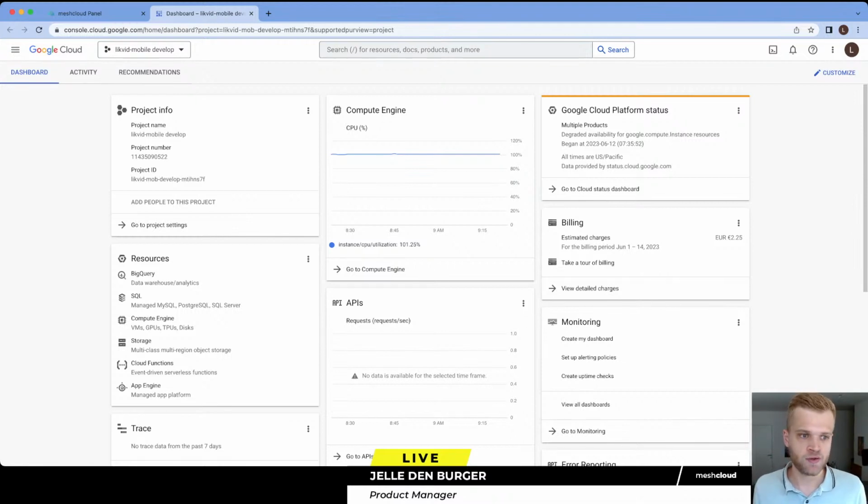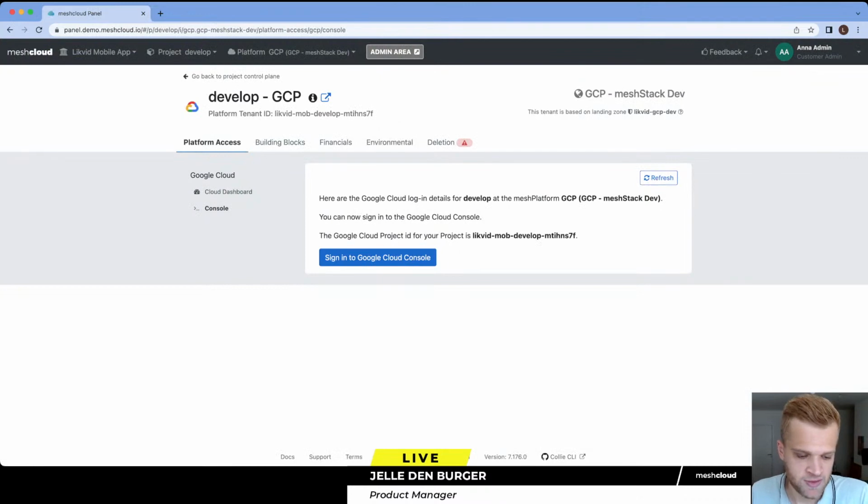And all of the guardrails and building blocks and base plates for the teams are in place, so they're really, like in 10 minutes, they are ready to go to use the cloud in a proper way. They're enabled, they're equipped to do whatever they want to do without any manual interaction in between. So you can see just how quick it really is to get your cloud project with meshStack. It's incredibly quick. And you have full control as the Cloud Foundation team.